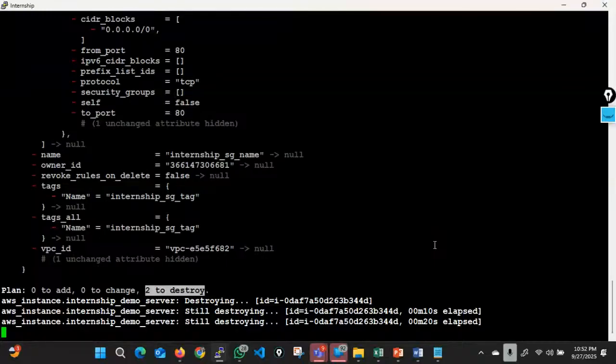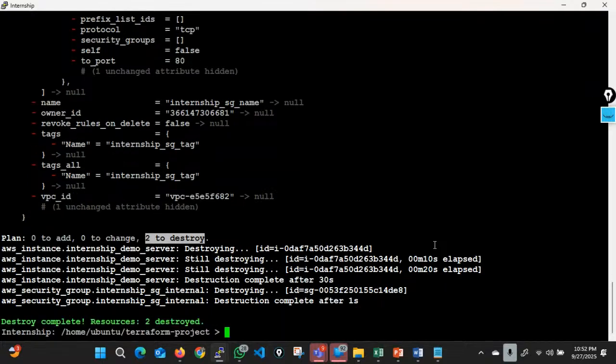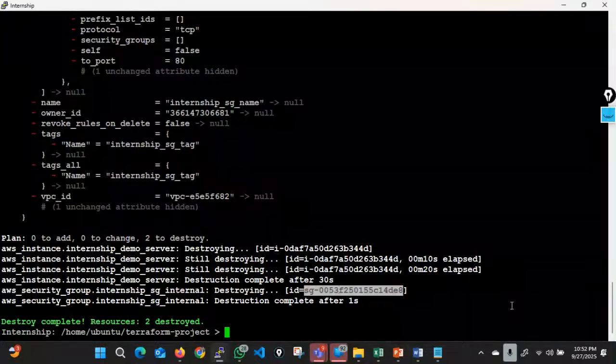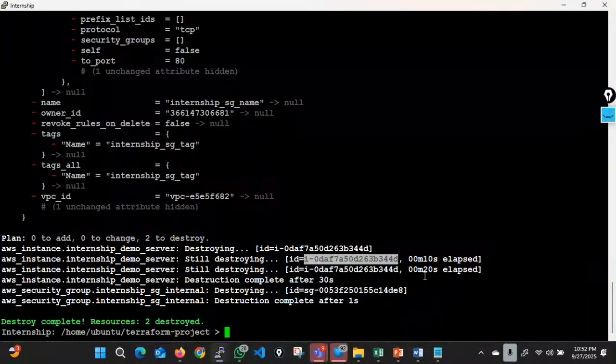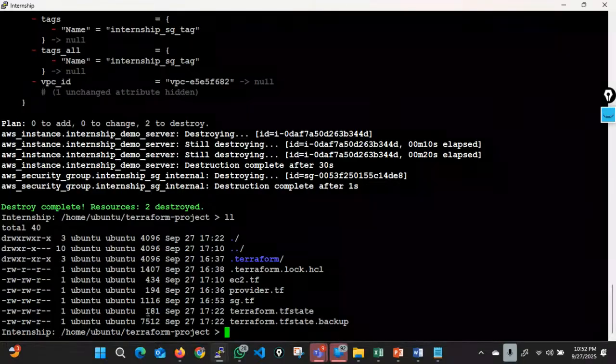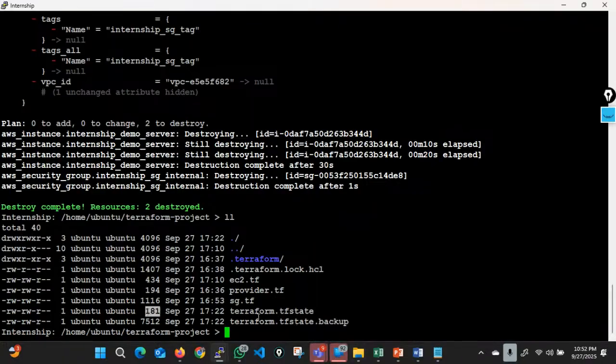It may take a bit of time. And also it is destroying the security group. So the EC2 instance and the security group both have been destroyed, two destroyed. So you go there and you see now this size will be very less, 181, because it is empty. Nothing is there. It has removed.